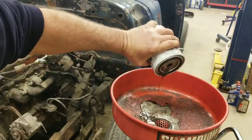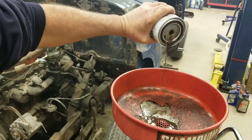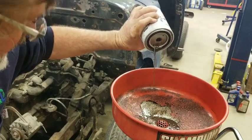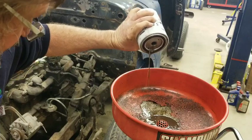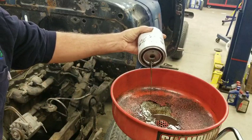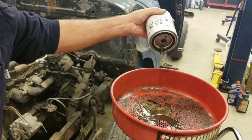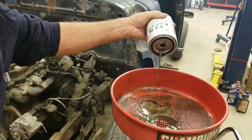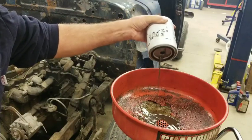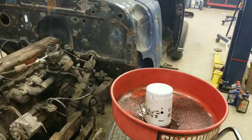Oh yeah, you guys see that? See that brown nastiness coming out of there? Yeah, that's ugly. Ew. Yeah, it's pretty dirty. But it helps get that sludge and stuff out of there. That's good. So we'll let that filter drain.